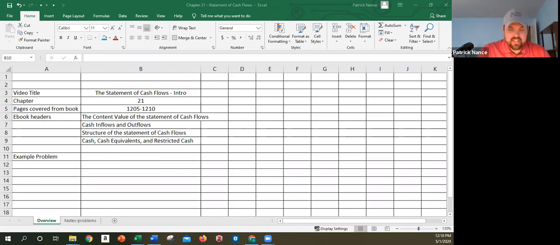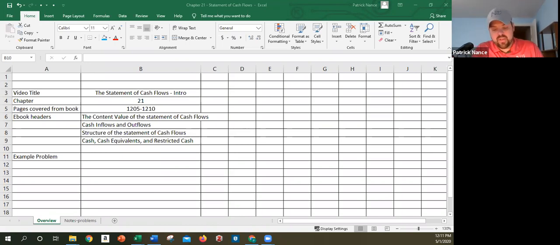Cash outflows, things like cash paid for expenses, but remember, just cash paid for expenses, not expenses in total. Purchasing property, plant, and equipment, and intangible assets, purchasing investments in securities and loans to others would be cash outflows, and it would fall also under investing activities. Financing activities, payments of cash dividends, repurchasing of stock, or repayment of debt. Okay, so this is not fully comprehensive, but a fairly comprehensive list of everything that causes cash to come into the business and cash to leave or go out of the business, cash inflows and outflows.